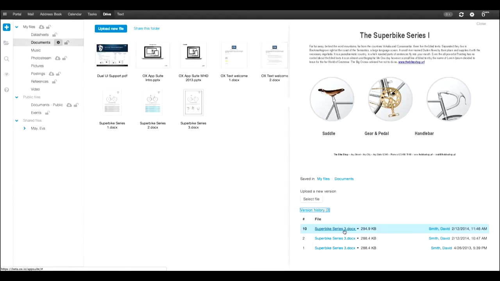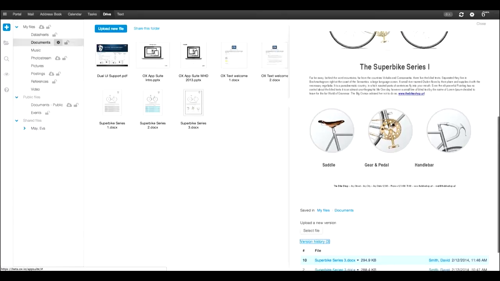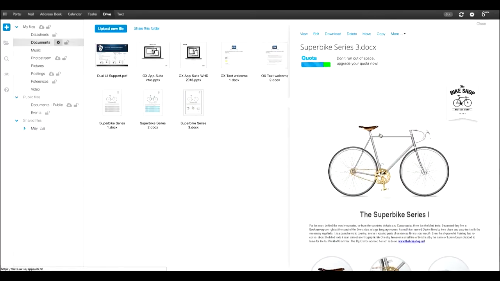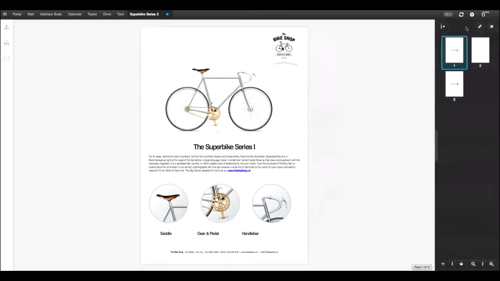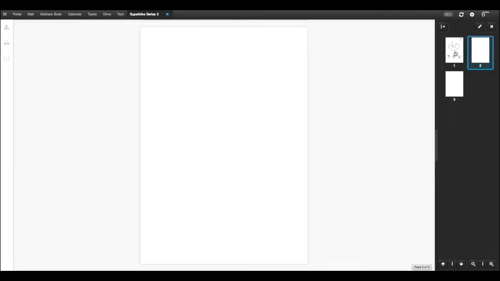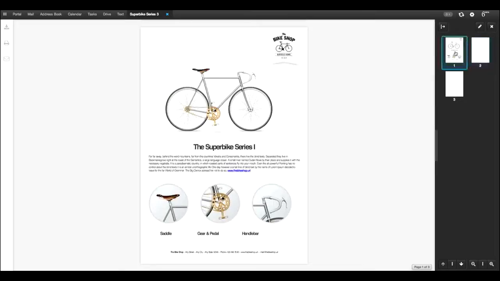So, what can we do now? As I said, we get a fairly good preview this way, but if I actually want to get a preview of the whole document, what I can do is hit the view link at the top of the Halo view. This will instantly generate a PDF style view of the document. If I open up the side panel, it'll show you all the thumbnails of all the pages, and you can click directly to another page, in this case a blank page, of the document at a quick glance. So that's a preview, but this is read-only.